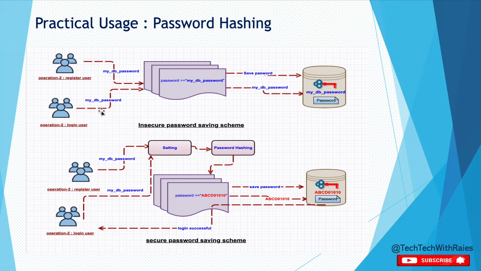when the user goes to the application for the next time to log in, this same password will be recovered and matched. Okay, both the passwords are matching, the system will allow it. But the only problem here is basically this password saving scheme. This password saving scheme is very dangerous because you are saving the password as plain text in the DB. So rather than saving it as plain text, let's try to hash this complete DB password and get a fixed length output and then save it.